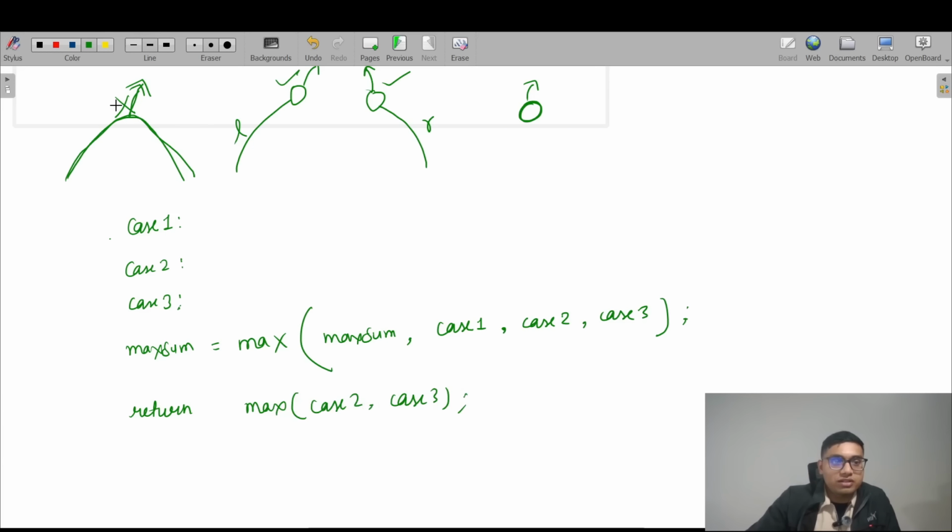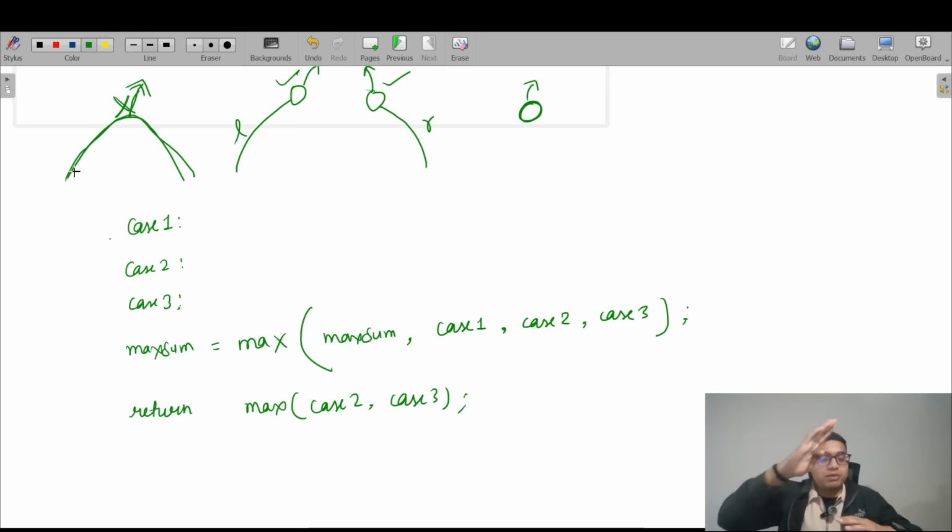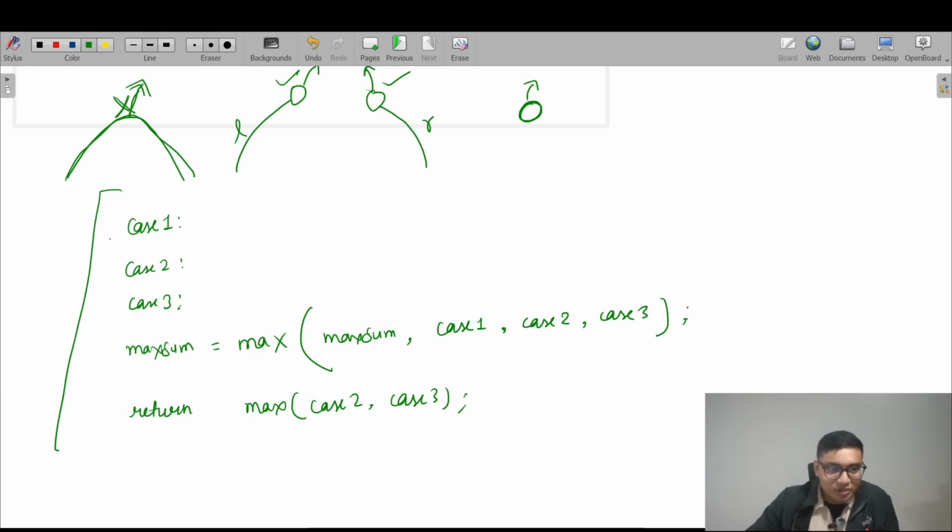Just now I told why case 1 is not included in the return statement, because this is not valid now. We are starting from the left path sum, then we are taking the root, then we are going in the right direction, the right path sum. So this is already a complete path. We got an answer, a value, but we can't return it because this is a complete path from here to here. Got it, I hope. So this is the pseudo code.